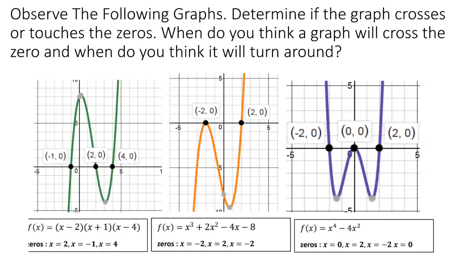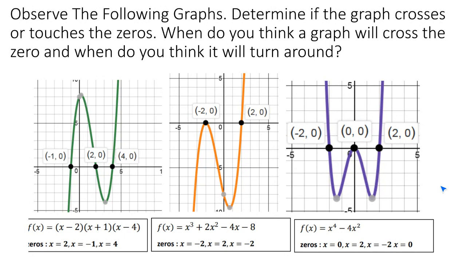Now the other thing that we want to look at is how do we know when a graph crosses? So if you notice here, the graph is crossing through the x-axis at each 0. And then on the middle one, the graph comes up here, it touches my 0, but then it turns and falls back down. And then it goes back up and it crosses. And then here it's crossing, but then it touches and turns, and then it crosses. Okay, so how do we know when the graph is going to do that?